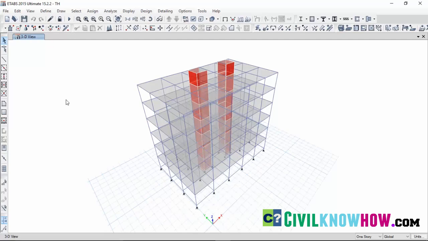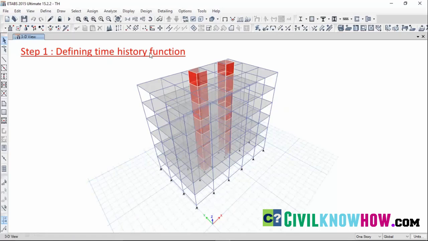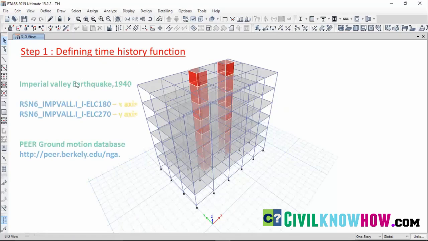Now we need to define the time history function. So let's move on to the first step of time history analysis, that is defining the time history function. Here I have obtained the ground motion data of the Imperial Valley earthquake of 1940.